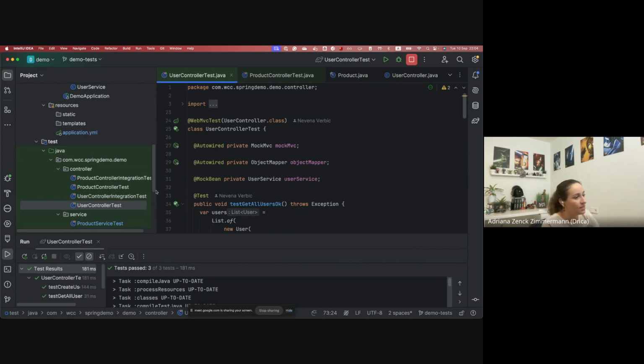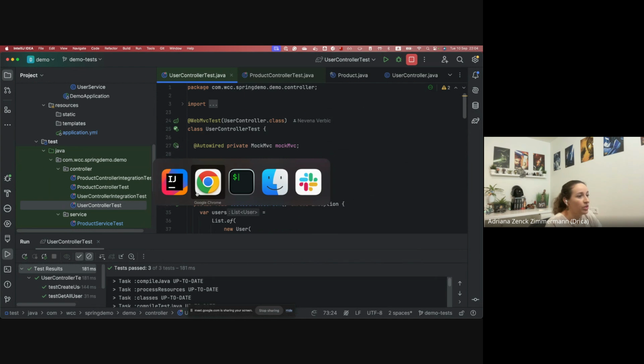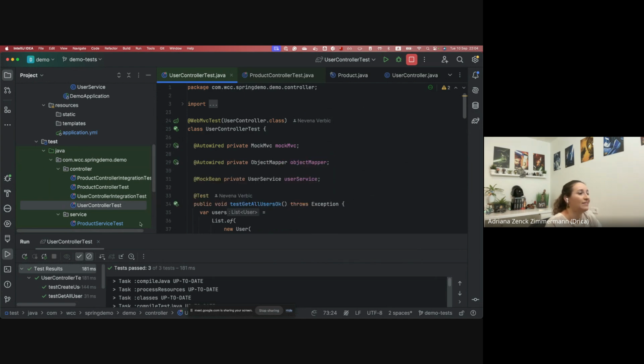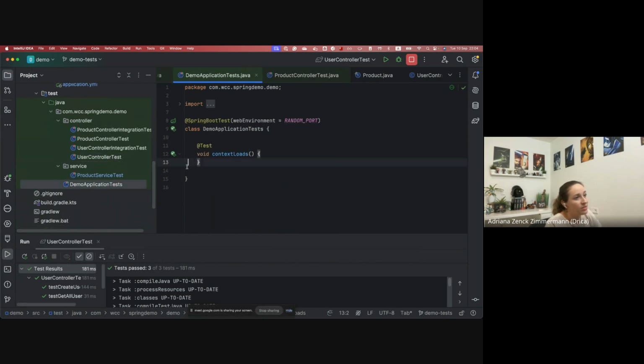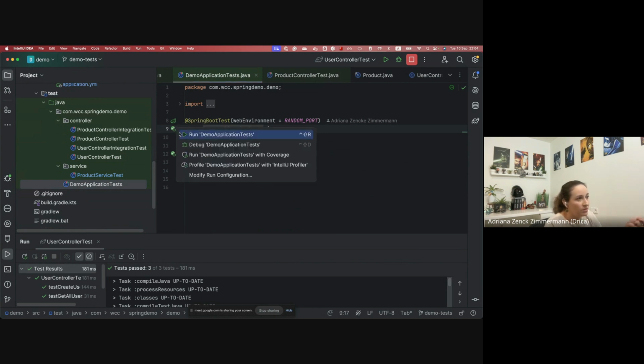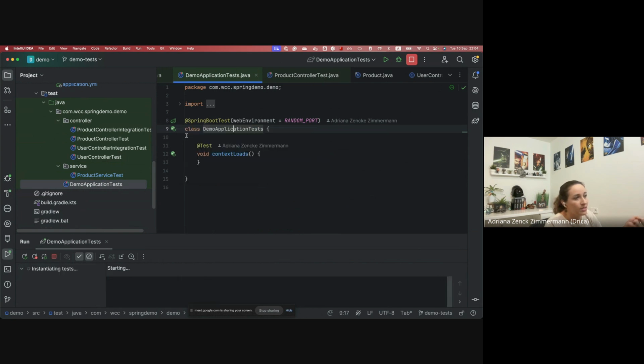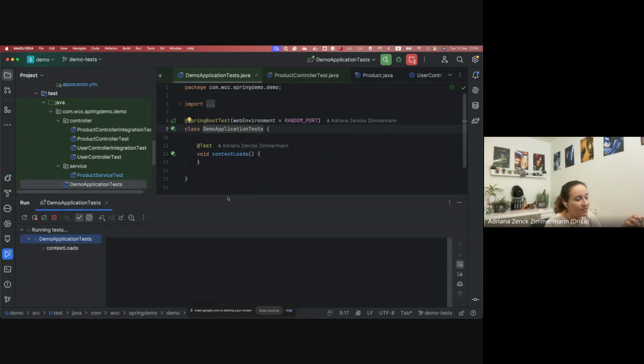Okay, let's see now the other case, which is when you are testing integration. When we created this repository from Spring.io, it already generated this one for us. And this is an integration test. Why?